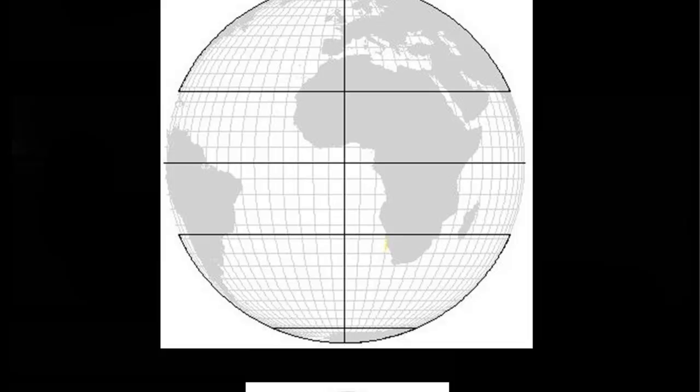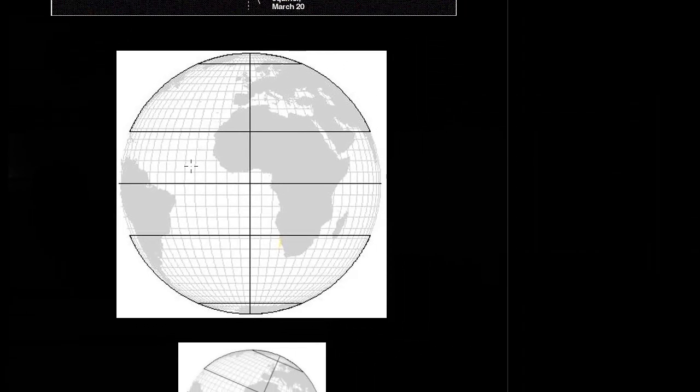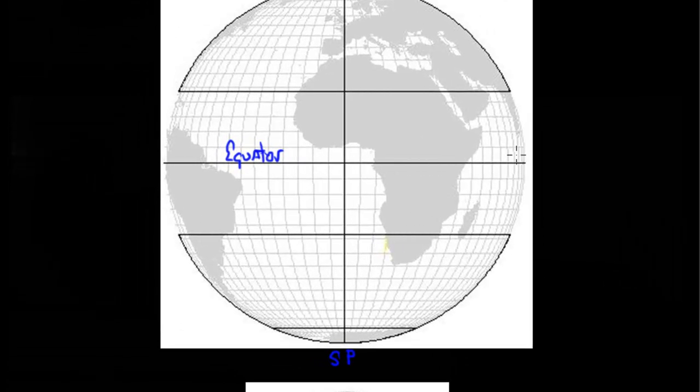We actually have a couple things here. Let me pick a color that's going to show up pretty well. We have the Earth's equator. The Earth's equator is defined by the point that's halfway between the North Pole and the South Pole. So if you take the dot that's equidistant, take that one equidistant, take that one equidistant, and connect them all with a line, this is the only line that's not man-made. It's solely determined by the North Pole and the South Pole. The equator actually divides the world up into two hemispheres.